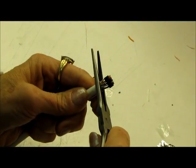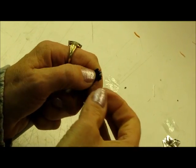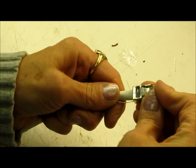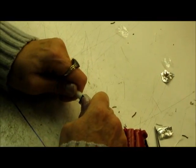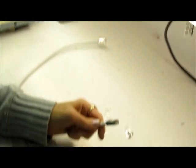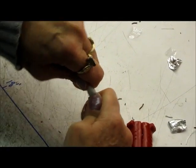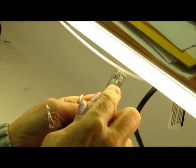Take your needle nose and smash your wire. I'm going to slide this up as close to the end as I can with it coming off. Push it on. I have to wiggle it to get them to all go up in there. Check — make sure they're all up to the top.